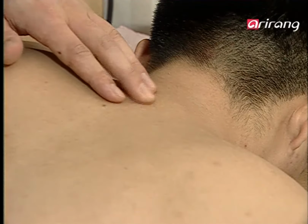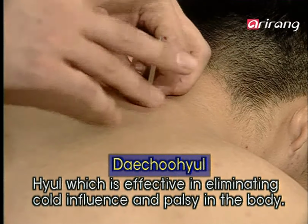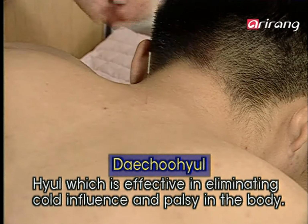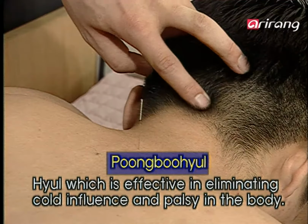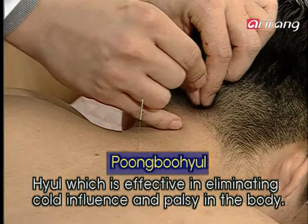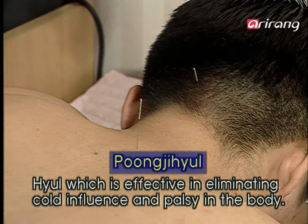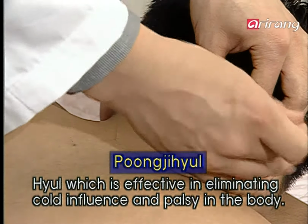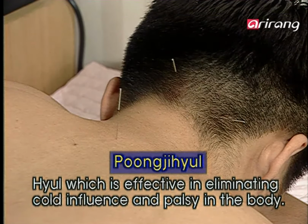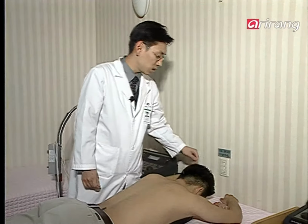First, the Daechu hyeol is located right below the spinous process of the seventh cervical vertebra, the most protruding bone of the neck. And the Pungbu hyeol is about 1.5cm from the center where hair starts to grow. The Pungbu hyeol is centered 1.5cm from the Pungbu hyeol. It lines up with the lower part of the ears. These three points can help cure air conditioning itis by getting rid of palsy and the influence of cold in the body.